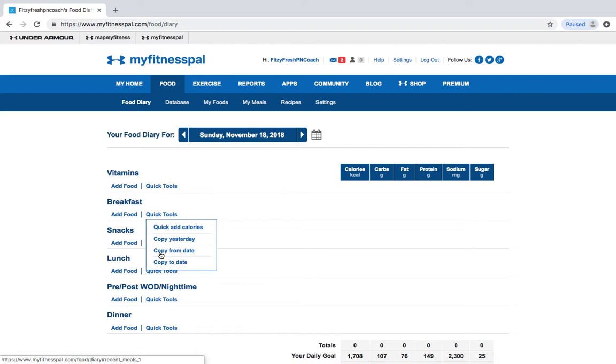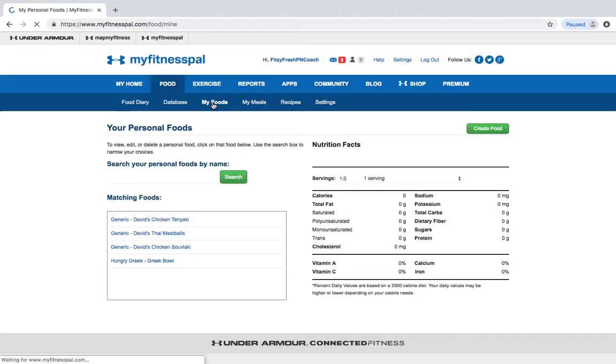Same thing if I built a lunch or dinner recipe of some sort and I individually added my items, all I need to do is click that copy from date and get it added in. Super simple.